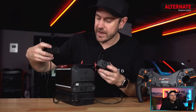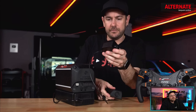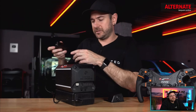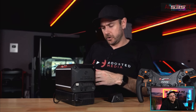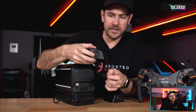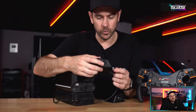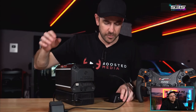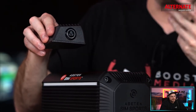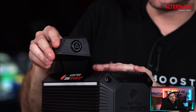What you've got is a power button on this side, so that will mount next to the wheelbase. Well, obviously the wheelbase is backwards at the moment, but it'll mount kind of like over here on your rig, or you can put it anywhere else, obviously, wherever the cable will reach. That plugs in here. That allows you to turn on and off your wheelbase, and then you also have an emergency stop button here as well, which cuts torque to the motor without actually shutting the motor down. Now, that is a really nice touch.